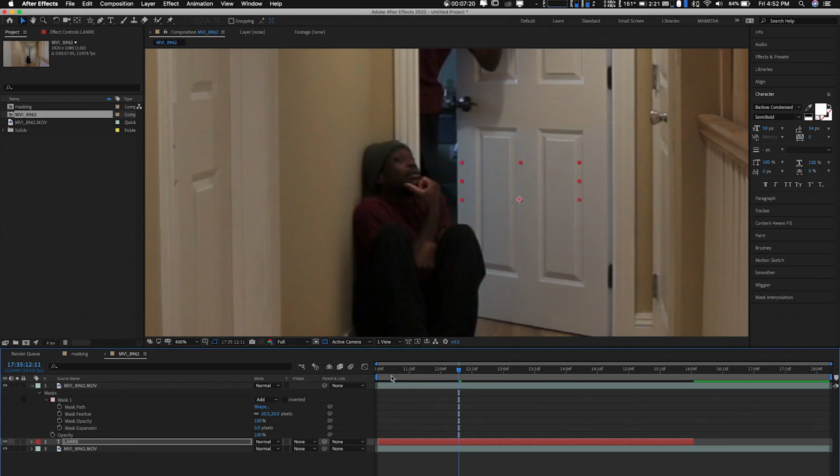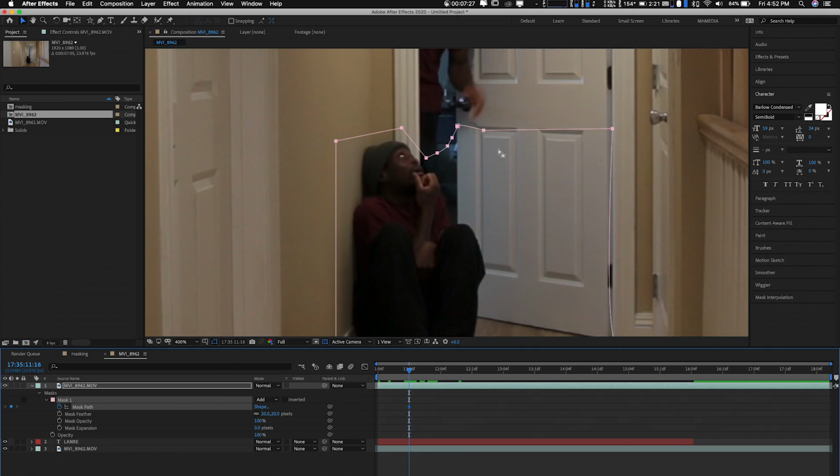So what we want to do is, let's say we want to start from here. So now go to your mask path. All these dots right here are your points that you can move to do your animation. But just make sure you click on this stopwatch to have your mask path working, because if you don't click on the stopwatch, and trust me, this happened to me a lot too, and you do all your masking, and at the end you go back, you see that it doesn't record all the initial frames. So you want to make sure you click down your stopwatch.